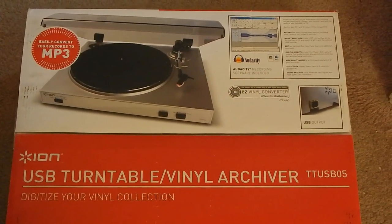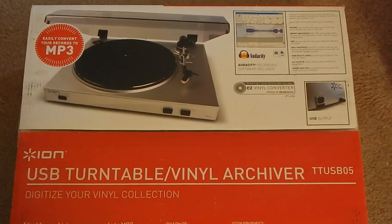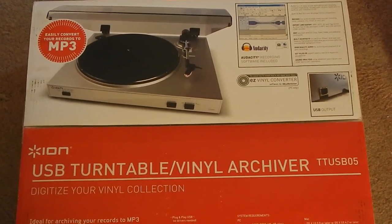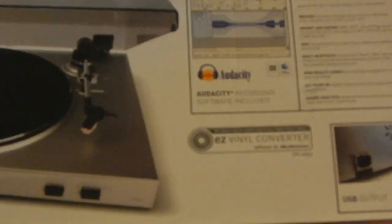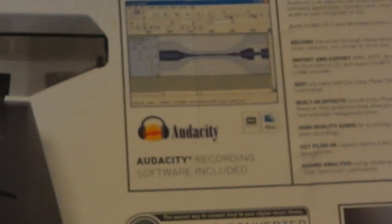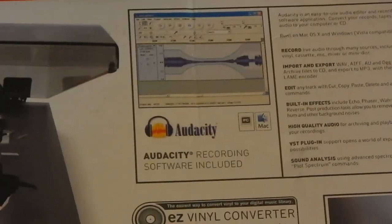Okay, so I've written about and did a video on clearing records. This is the turntable I am using. As you can see, it comes with Audacity software. Well, there you can see it's Audacity. Now, I didn't use that software.